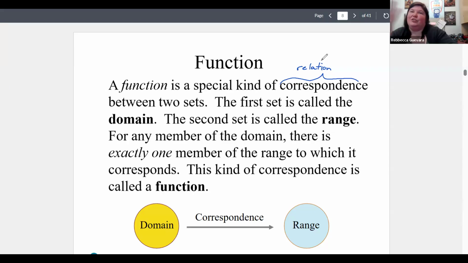So what we're seeing here is it's just this one direction that whatever's in the domain corresponds to exactly one thing in the range. That's all we should see there. Now, that doesn't mean that you can't have two different numbers in the domain go to the same number in the range, but what we have is that the domain should only go to one number in the range. So if that sounds completely confusing, that's why we're going to have some images here to explain it a little better.